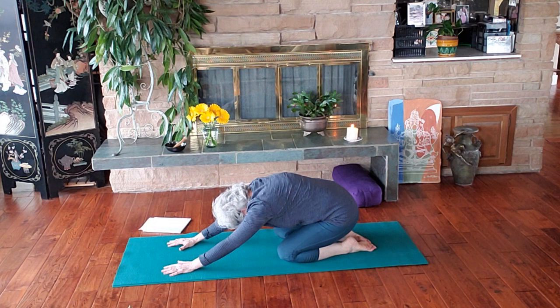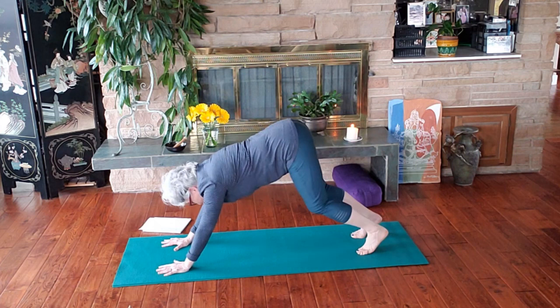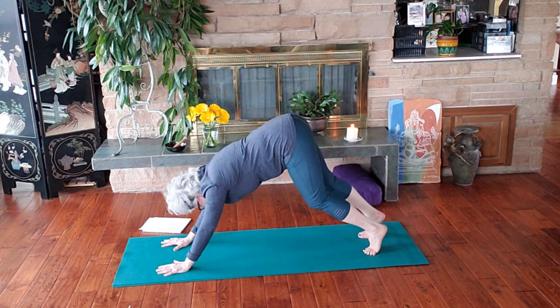With our arms extended still, we're going to inhale forward, curl our toes under, and lift the knees off of the mat into a downward facing dog. We press the arms out. We allow the knees to be bent and lengthen the spine by lowering the head down, lining it up between our elbows that are hugging in towards the ears. And let's just simply walk forward into forward fold here.